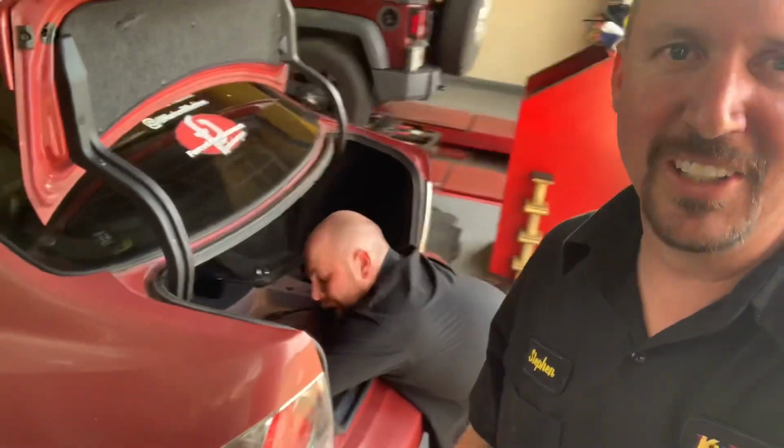Greetings, folks. Steve here, and in the trunk of old fat girl Ursula here, we got Matt. And what we're doing tonight is we are finally putting a nitrous kit on the Lexus. Okay, this has been long overdue. We've been complaining and complaining about this car's ability to get up out of the hole, and we're finally doing something about it. We've actually had this nitrous kit for a while now, but we just wanted to get all our ducks in a row to get ready to install it.